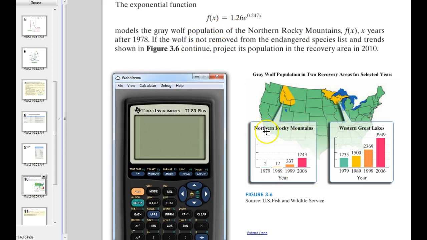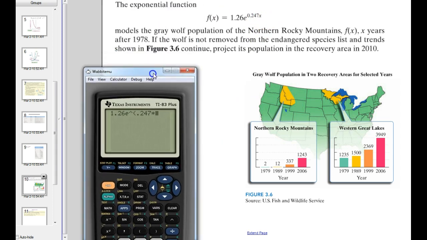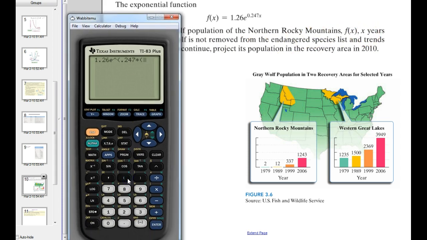All right, so on this problem, they're wanting us to assume that these northern Rocky Mountain populations of gray wolf is just going to keep growing the way it has been growing, since they were almost extinct. And what we see here is, if we type in this expression, 1.26 E to a power, I'm going to press 2nd LN. There's the E to the power. And then I plug in 0.247 times, and then there's the X. Now, this says in 2010, estimate the population. Well, X is years after 1978. So I can put in 2010 minus 1978, or I could, you know, subtract that, get that number ahead of time, and then do it. But either way, you just subtract to get how many years after 1978, that is, and plug that in for the X.